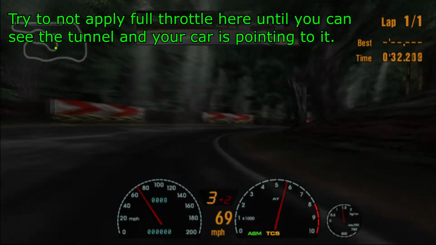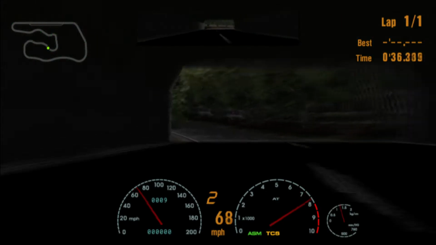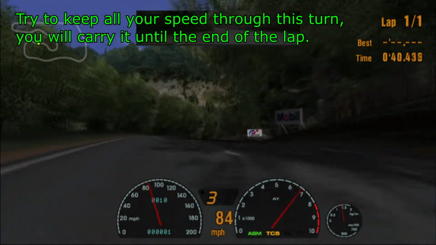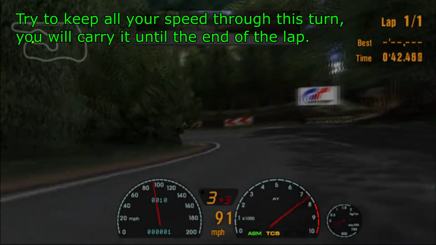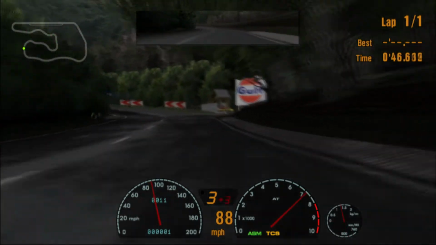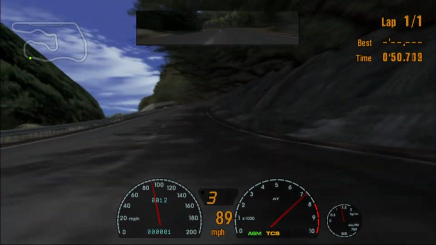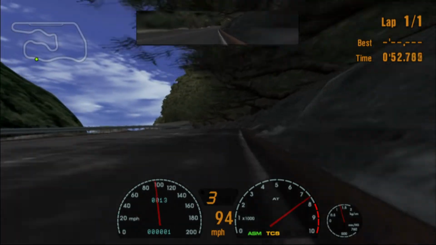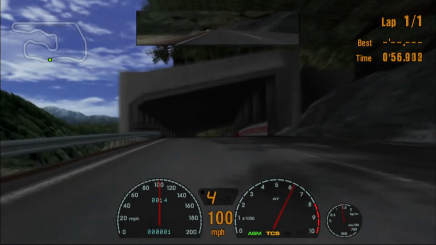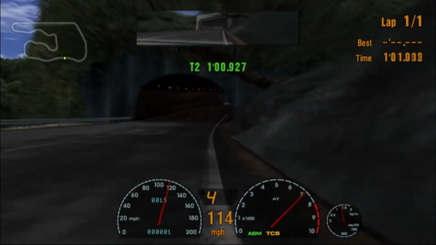Let off the throttle here because you want a lot of power through the tunnel without having to turn away from the tunnel there, because you can carry all that speed through here. Let off the throttle and then apply it again when you're going downhill, and then you can full throttle that whole section and turn in. If you slow down enough, then you full throttle all of that, and then you can see you carry the most speed you possibly can for this whole section.